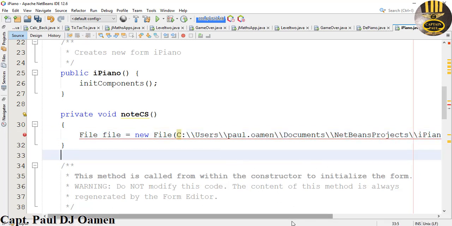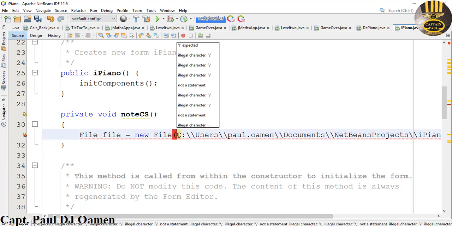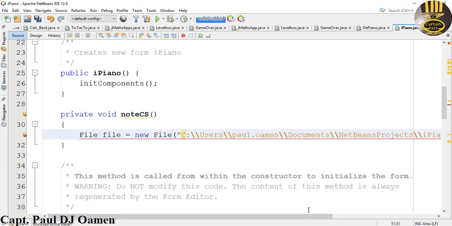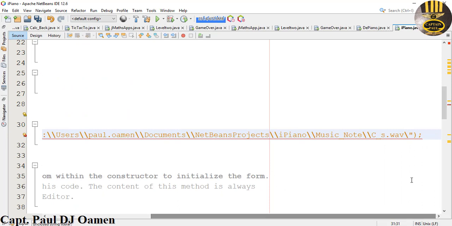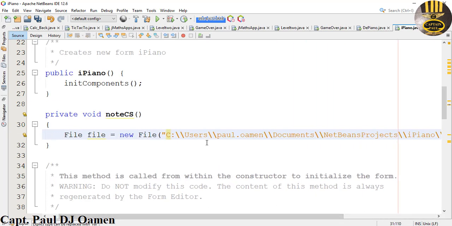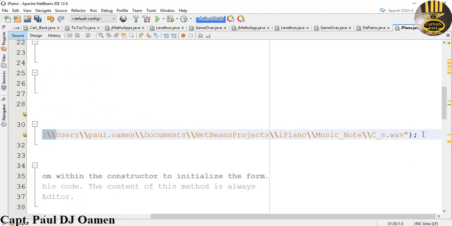There we go. And one here, there, and get rid of this. Okay, if you notice, it is double backslash. Okay, that is the very first one.